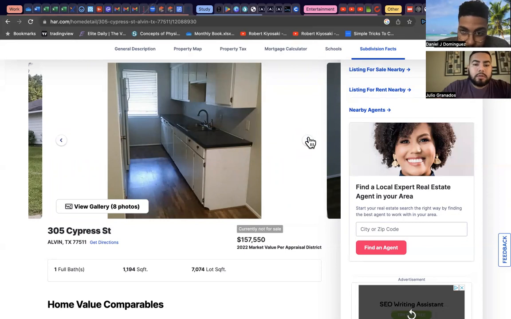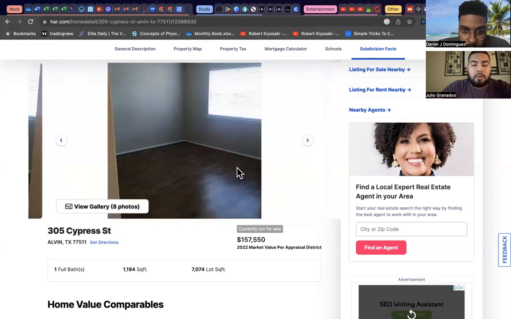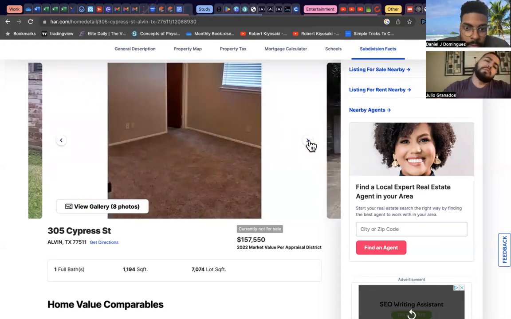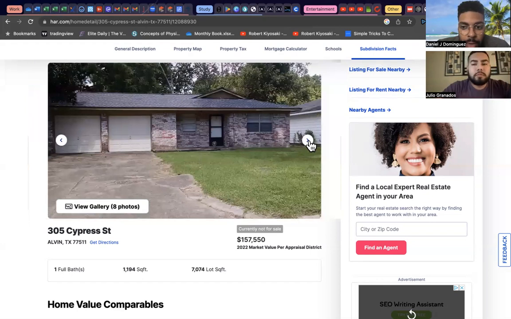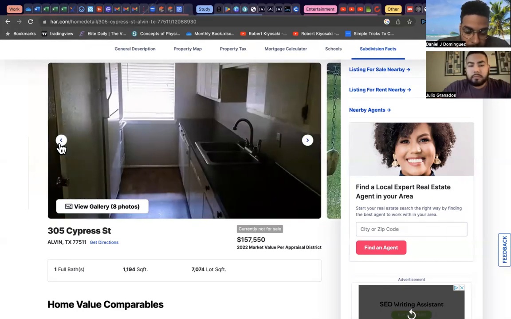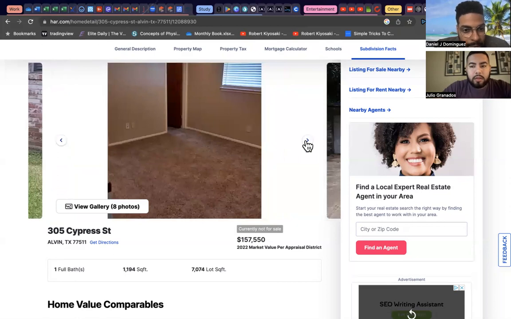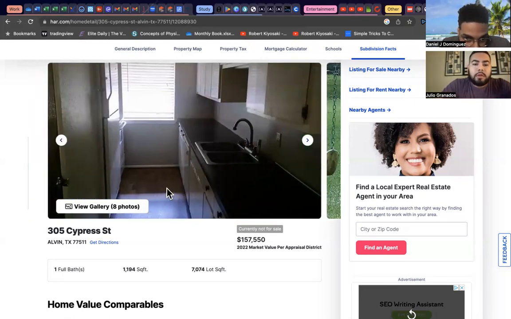All right, they don't have carpet everywhere, which is cool. We don't have that many pictures. So they have carpet in the rooms. They have, it looks like, what do you call this? It's not vinyl. I think it's vinyl. It's like that fake wood that you put on. Oh, laminate? It's not laminate, but it's like sheet plastic. Yeah, I know what you're talking about. I don't know, I could be wrong though.